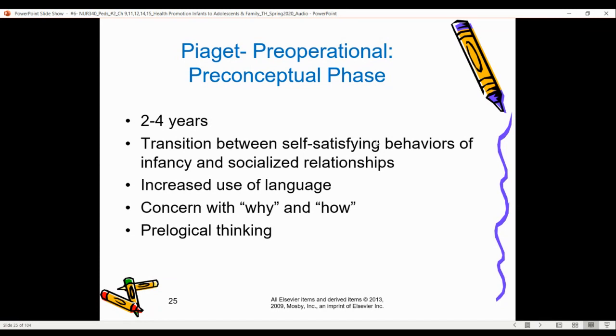This is why. They'll come up and ask you a question like, why is the sky blue? And you'll give them an answer. And they're like, well, why is that? And you give them an answer. Well, why is that? And you give them an answer. Well, why? And they will literally keep going down this train of thought until you finally are like, I'm done, because I said so. Because that's how they're figuring out the world. It's kind of this pre-logical thought process of just cause and effect, give me an answer. There's a question, I need an answer kind of thing.